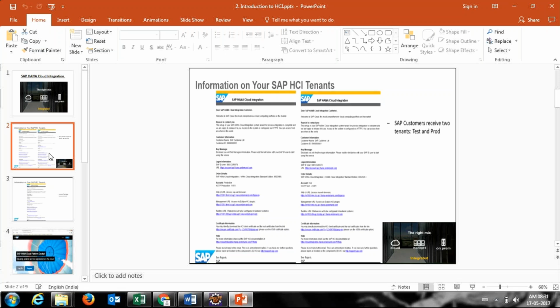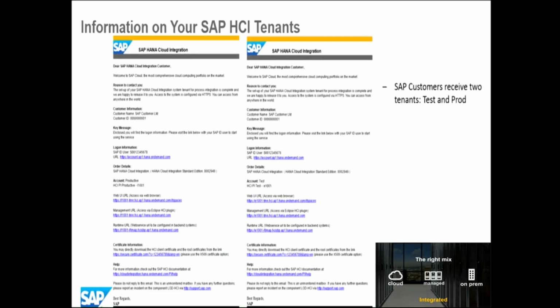Let's say for my SAP, I am registered on this mail ID. So I will have these two mails, one primary and one for my HCI. These two mails contain some information for HCI tenants. Okay. So what is this information?